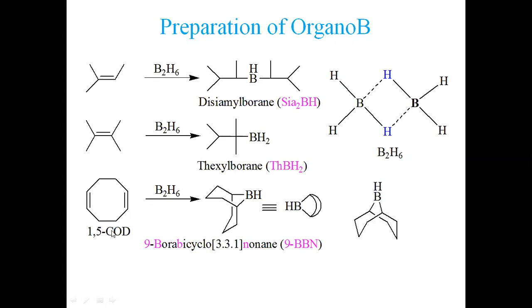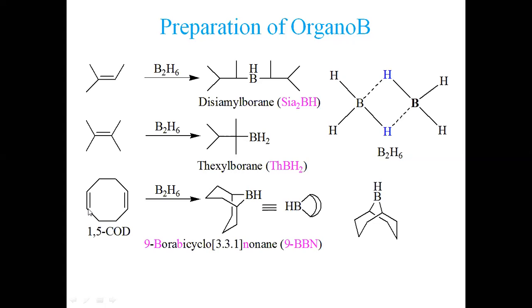So 1,5-cyclooctadiene is called 1,5-COD, this is the abbreviated name. It undergoes addition to boranes. Boron adds first to a sterically less crowded side. Both carbons are equally sterically crowded, this side and the other side, and they are symmetrical. Either boron adds to this one or this one, it makes no difference. So boron adds to one side, let's say this side, and hydrogen adds to the other side.